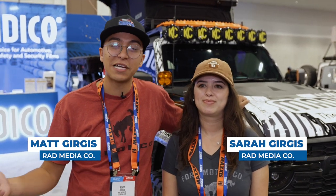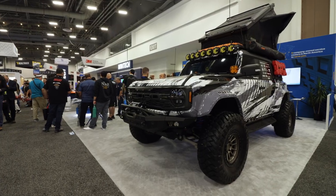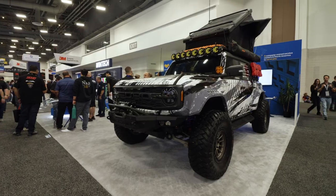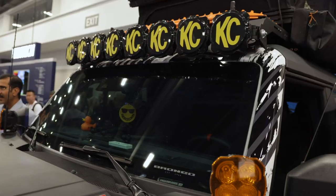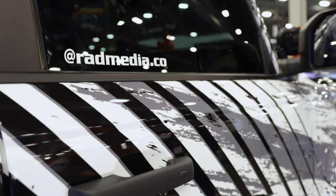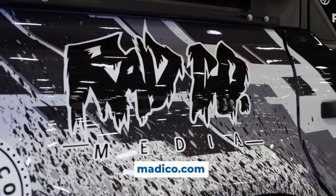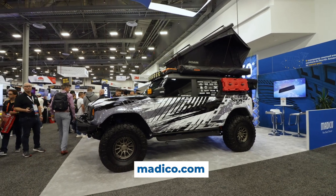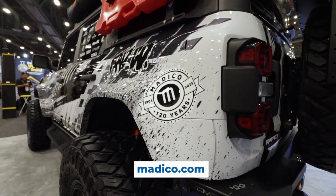As far as this 2023 Bronco Raptor, as David mentioned, we're going to be taking this on an Alaska trip. The PPF has been through 1,100 miles of off-roading so far — through trees and bushes — and the ClearPlex has protected our windshield quite a few times. Overall it's a great product. The tint has also made off-roading much nicer, keeping the inside cabin a lot cooler. Matico has been an awesome product for protecting the vehicle and keeping us cool inside.